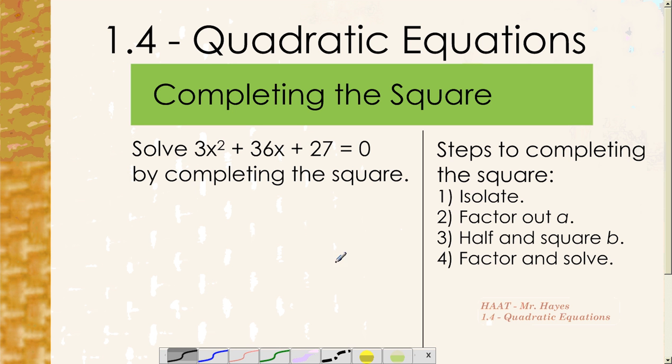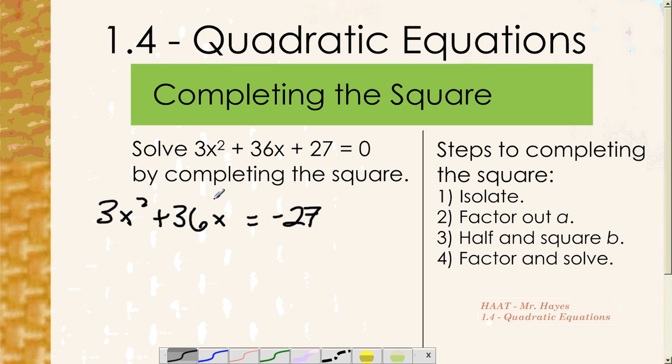All right, now this one's a little bit different. I've written the steps over here, and obviously put those in your notes. I've condensed them a little bit so it's not so wordy here. So the first thing that we need to do here is isolate the 27. And by the way, these steps are a little bit different than what your book goes through. These steps I find tend to make things not quite so crazy, and also are more helpful when we get into trying to set equations into vertex form or center form or things like that.